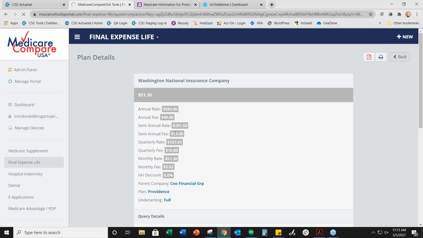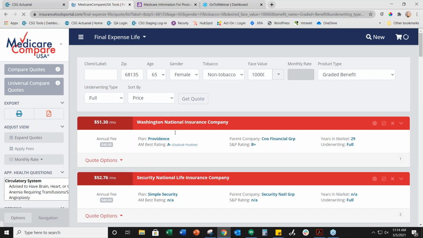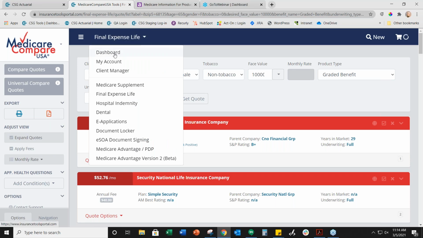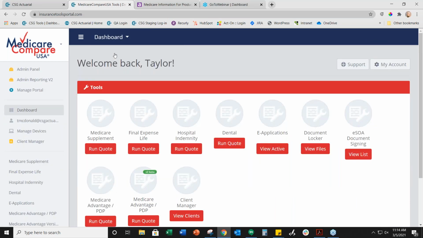And again, like we did for MedStep, we can export the full results list by exporting, by printing, or doing the PDF. So all those options, no matter what product you're quoting, still stand. So you can certainly use the functionality across all the different quoting tools.